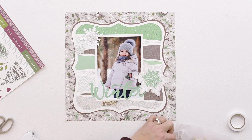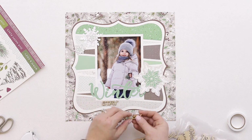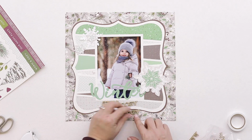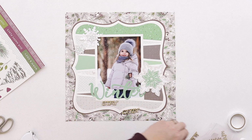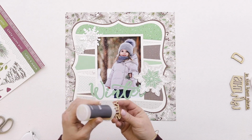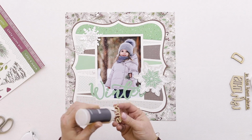Now I'm coming to the exclusive wood pieces for this collection. So inside this, there are some words that say stay cozy. And because we know that there are different ways that people spell cozy based on where you live or what language you speak, then we've added stay cozy with an S or a Z, either one. So I'm choosing the cozy with a Z. Both of those are in every pack that you would buy though. And I'm just adding those wood details underneath the title.